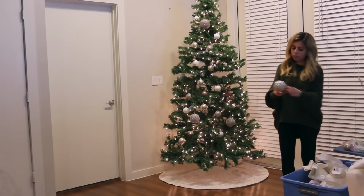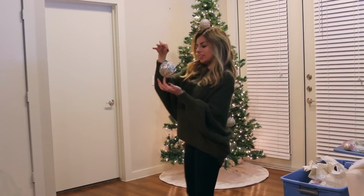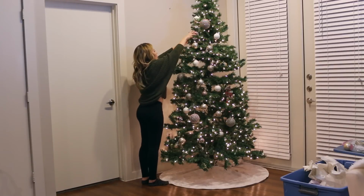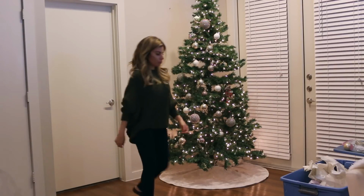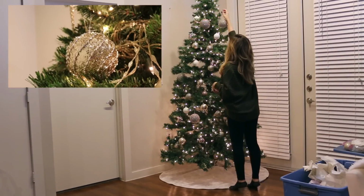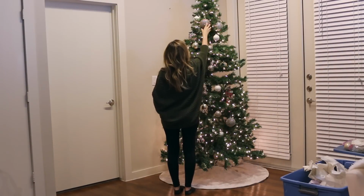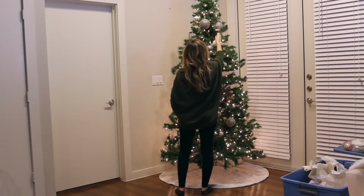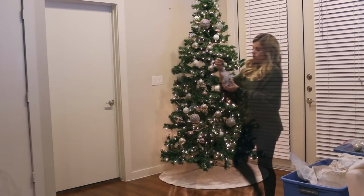How do you guys decorate your Christmas tree? Like, what colors do you use? Have any of you decorated with a white tree? I've seen some really beautiful white trees and some people decorate their trees so well, but I just feel like it would be something that I would get sick of. So I don't know if it's worth the investment for me, but if you guys have purchased or decorated a white tree, definitely let me know down below and let me know if it's a good investment. Let me know if you're happy with that investment.